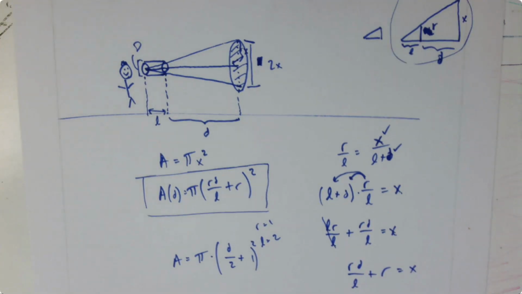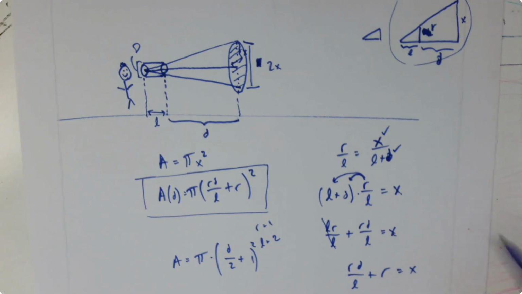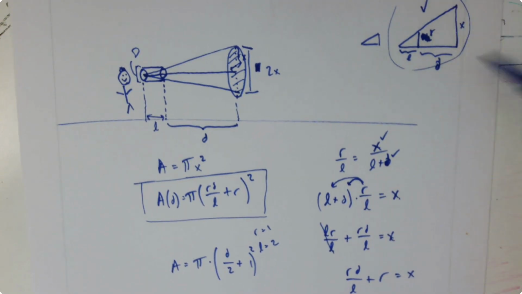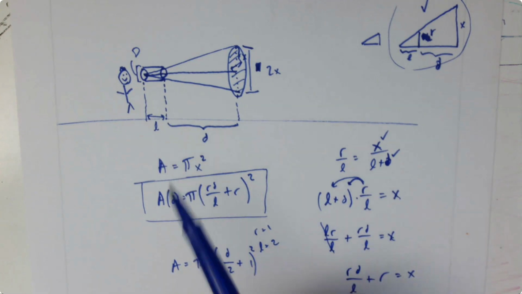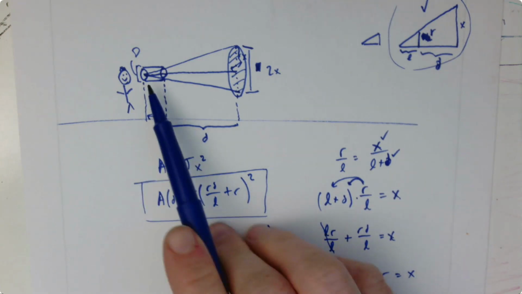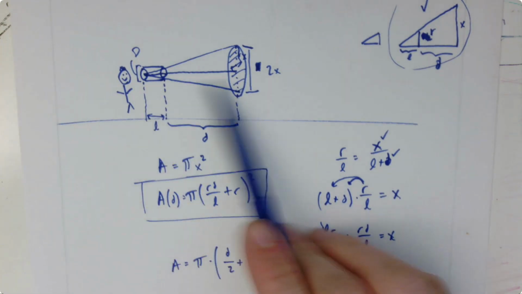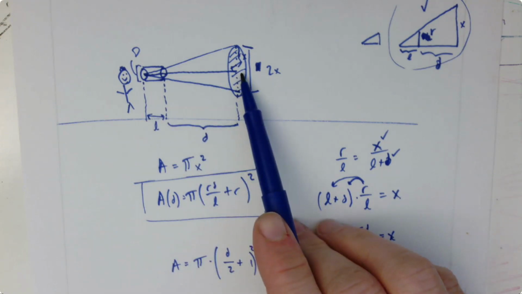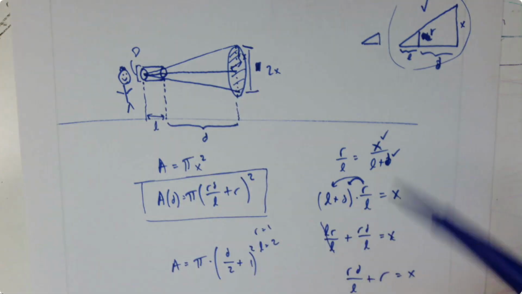Okay, so whenever you see an answer to something like this, you want to pause and ask yourself, what do I want to take away here? What were the big learnings? So I think one big learning for this particular scenario might have been, well, let's do them in order. So big learning number one was introducing this horizontal line so that our situation involves right triangles. That was a good idea.